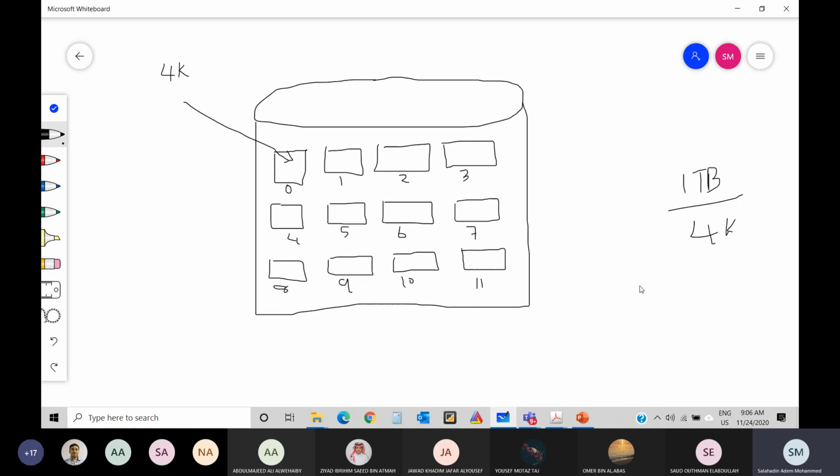So for example, 1 terabyte in short is around 10 to the power of 12, approximately. Am I right? And 4K is around 4 times 10 to the power of 3.